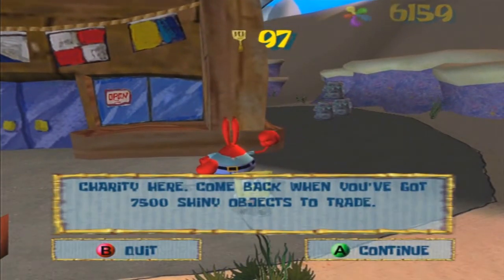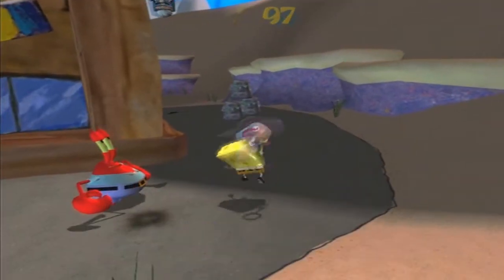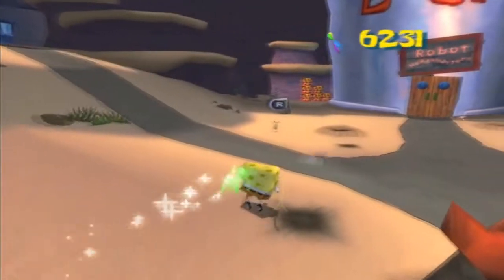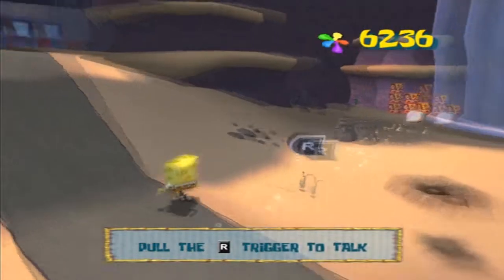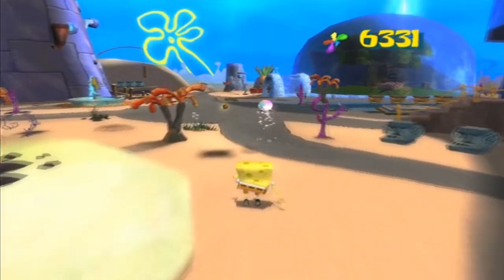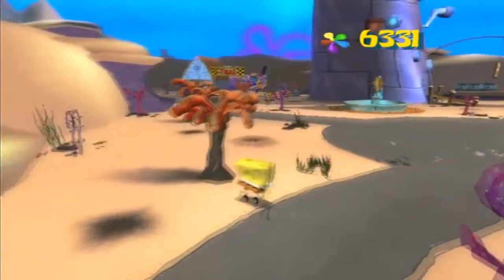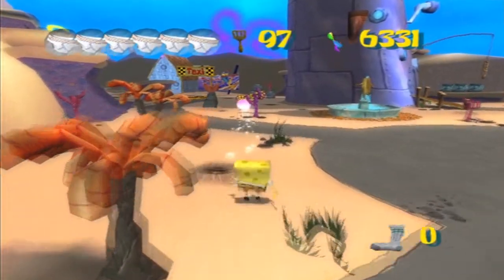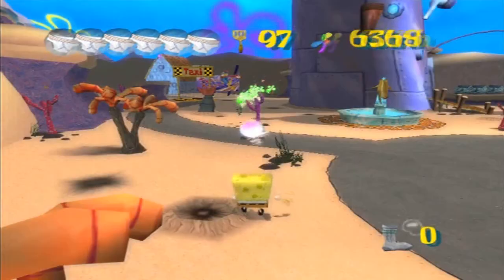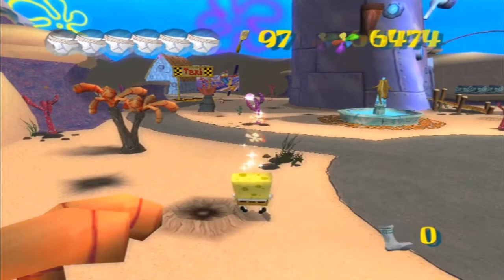I don't have enough. Did I miscalculate? 7,500? Did the last one cost 7,000? Oh my goodness, okay. There are some thunder tikis around here that we can hit. I guess I could commentate while we do the last little bit of grinding for the rest of the shiny objects. Let's do that, I guess. Downtown Bikini button. Can I get the shiny objects, please? Thank you. Okay. All right, ambush at the Tree Dome.